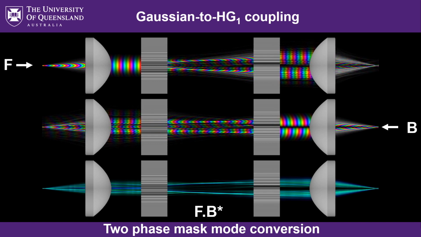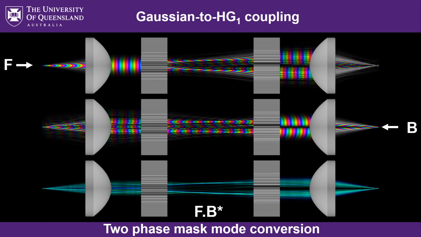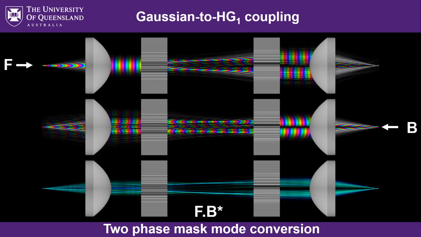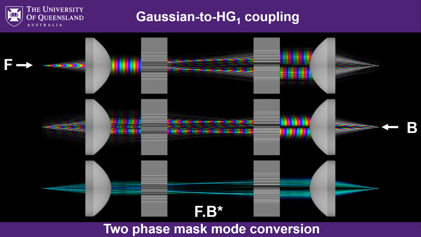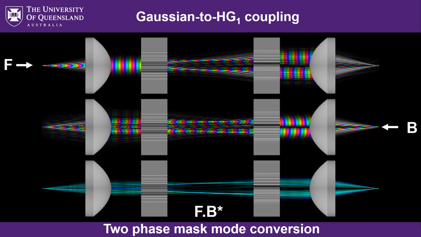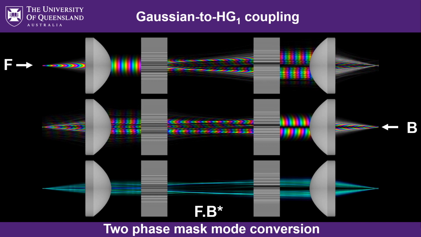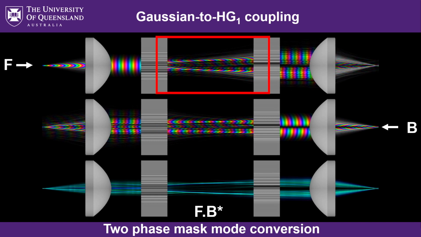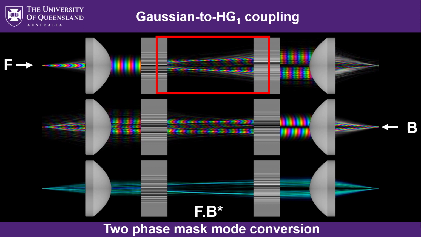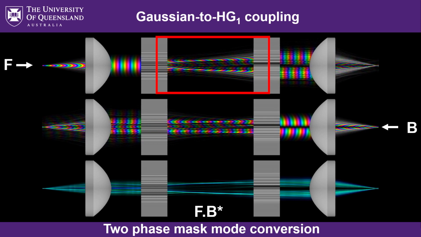If you imagine these phase masks are implemented on an SLM that's reconfigurable, it also allows you to excite many different sized modes using the same system, because the two-phase mask approach allows you to resize the beams. Unlike the single-phase mask approach, where you're reliant on the amplitude distribution of the two modes being converted to be hitting at least approximately the same regions of the phase mask. When you've got two phase masks, you can control where the amplitude hits the second mask, so you can compensate for mismatches like that. You're not so reliant on the fixed lenses for the resizing, you can also do some resizing using the phase masks.